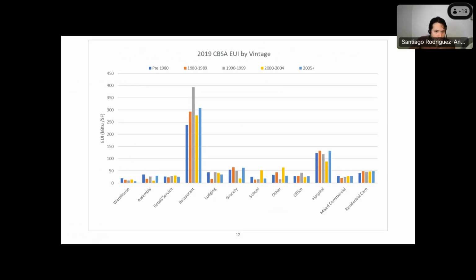So you can see here EUIs for different building types according to vintage. You can see it's actually pretty flat. It's almost surprising that stuff hasn't changed that much since the 1980s. That's not true for every type. You can see that restaurants have actually gone up in energy use. Some have gone down. Some are just flat. So we do look at vintages here. We think it's important to consider. But our experience has shown that EUIs tend to stay relatively flat by building type. Let's move on.